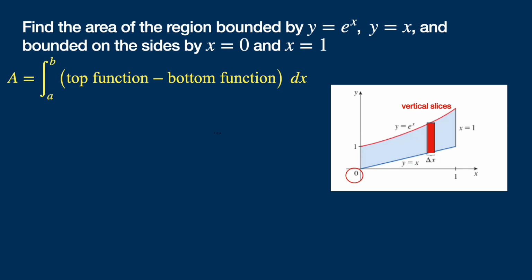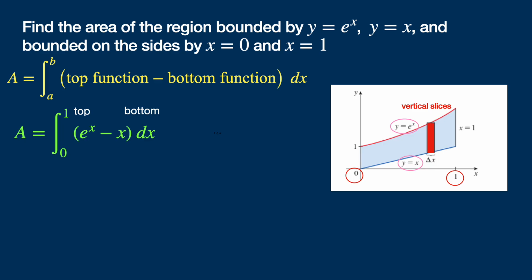So what is the interval of x? 0 and 1, guys. What is top function? E to the x, the bottom function is y equal x. So you have this one. So from 0 to 1, interval of x, we're going to integrate. Top function is e to the x, bottom function is x, dx.